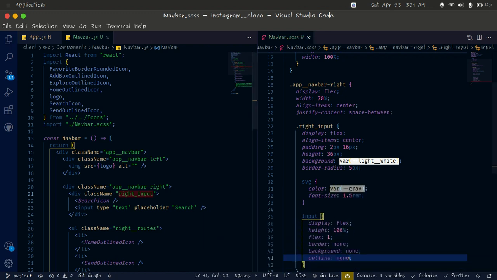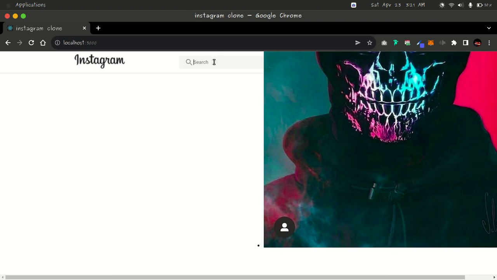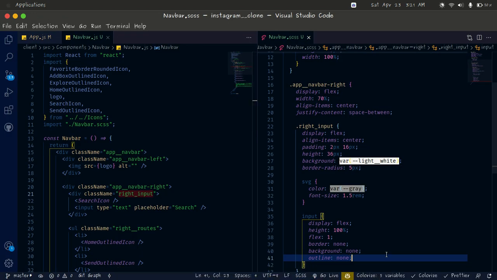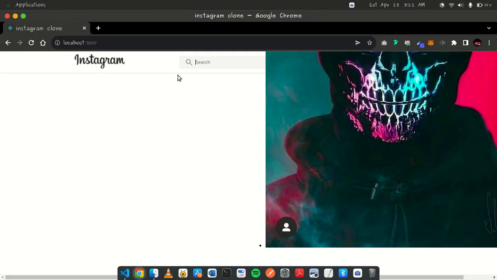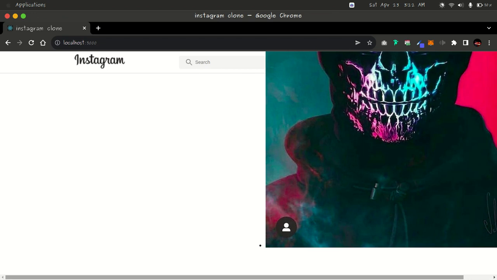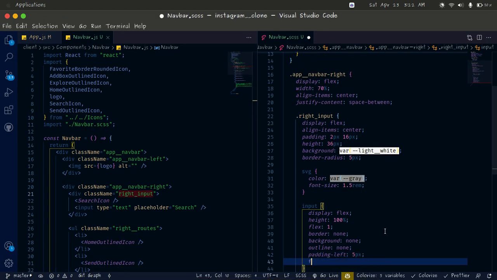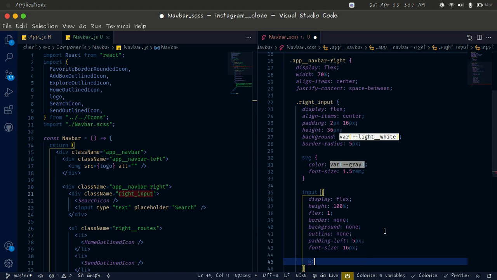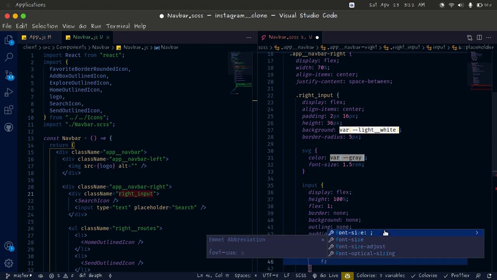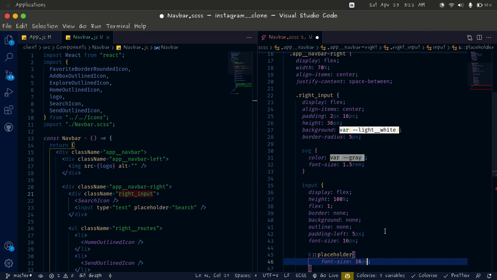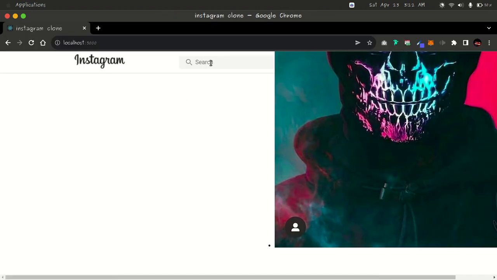So if you take a look at it now, it makes sense, but it's kind of attached to the input, so I'm going to give it a padding left of 5 pixels. So now if you take a look at it, sweet. Now I'm going to give also a font size here of 16 pixels, and I'm going to take also the placeholder here, give it a font size of 16 pixels. Okay, so now it makes it kind of responsive with the icon.